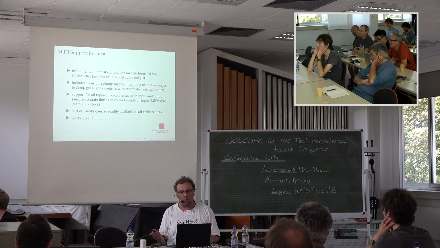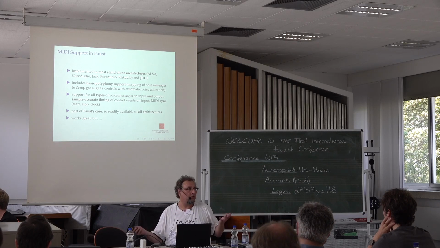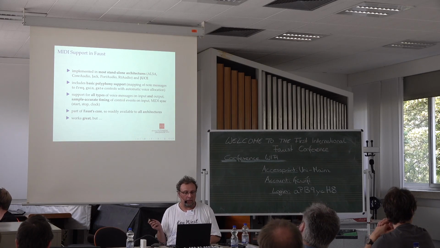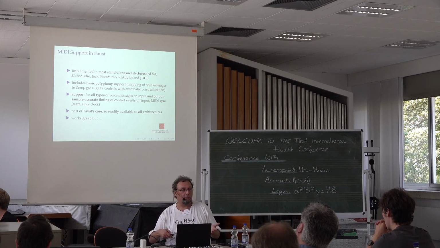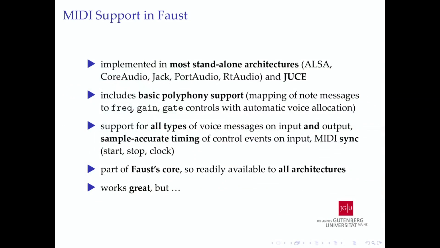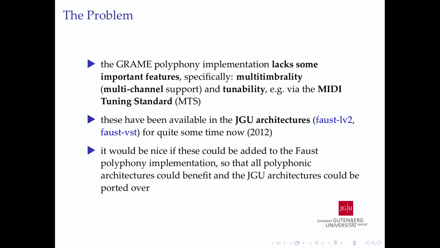And so we have all that right now, and it's part of Faust core, which is potentially available for all architectures, and so this works great as well. But the problem that I have here is that there are still some important features missing, which my architectures have, the Faust LV2 and Faust VST architectures, which I consider quite important.